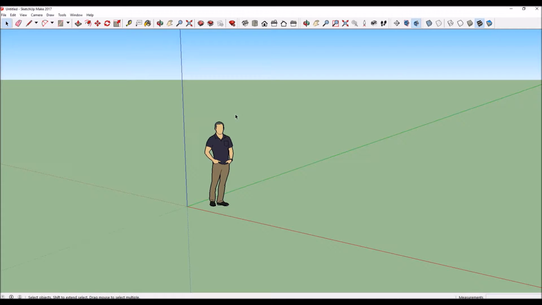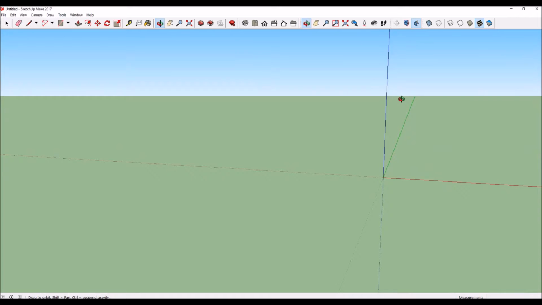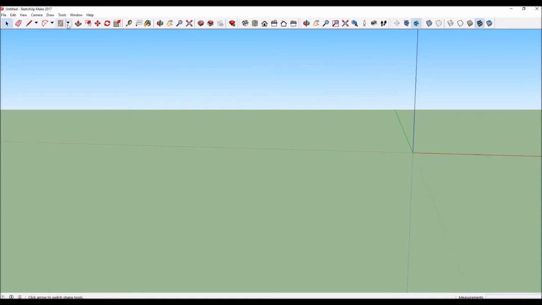So for SketchUp, we're going to click the person here, and we're going to press the delete key on the keyboard, and we're going to pan around just to the front here. I'm going to click the pan tool so we can get a little bit more centered.